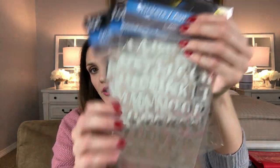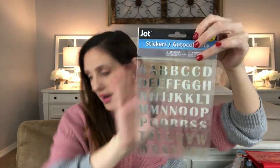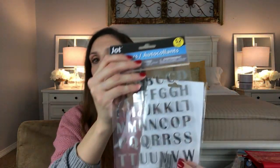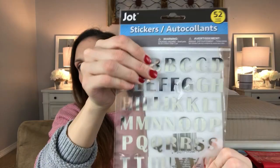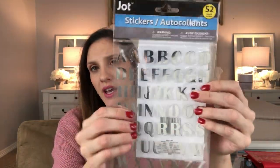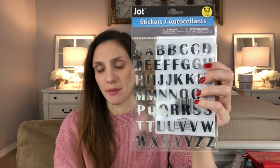And I found some new lettering stickers. Hold on, because these are amazing. They're definitely the kind that you would think would be at Hobby Lobby, and they are alphabet letters. I'll show you like this first. Kind of hard to see with a white backing to it, but I guess something like this so that you can kind of see the letters a little bit better. But these are silver and they are in caps, and you get two of each letter, which is amazing.